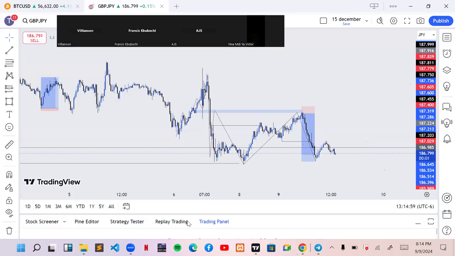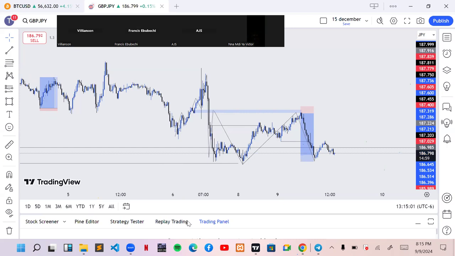How do I know the trend on a higher time frame? I already taught trending markets and ranging markets. You identify the trend by knowing what it is making. If it's making higher highs and higher lows, you know that the trend is bullish. If it's making lower highs and lower lows, the trend is bearish.